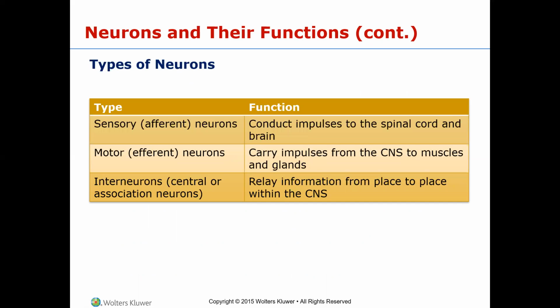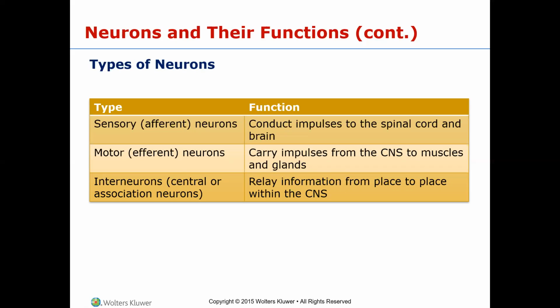Okay, so we have a couple of different types of neurons, and in terms of function, we have 3 different types. We have the sensory. The sensory ones are the things that pick up the impulses and carry it to our brain. So it would be like light coming in through our eyes and going to the optic nerve, which goes to the brain. And so that is conducted through the spinal cord and eventually meets with the brain. That sensory neuron is called an afferent neuron.